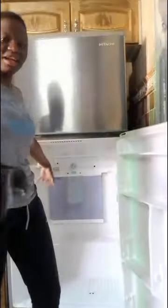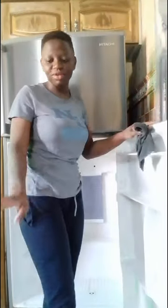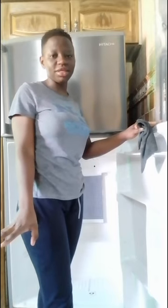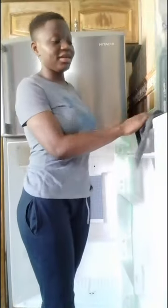So, I'm done washing the inner part of the refrigerator, and now I'm about to wash the extra storage, and then I'll return them and return everything, arrange my refrigerator in a good way.